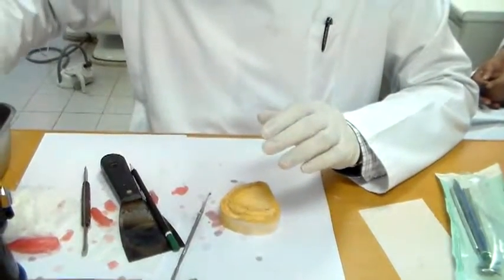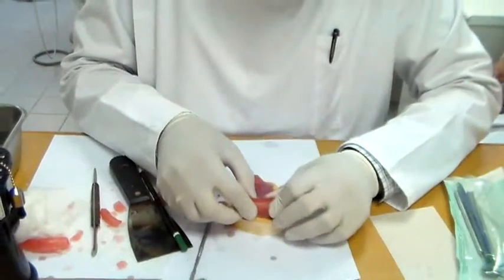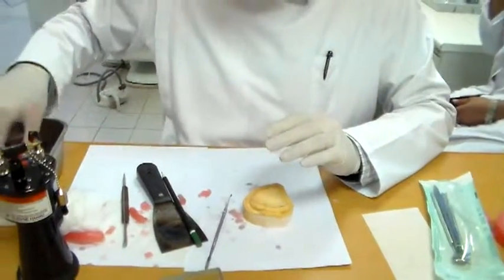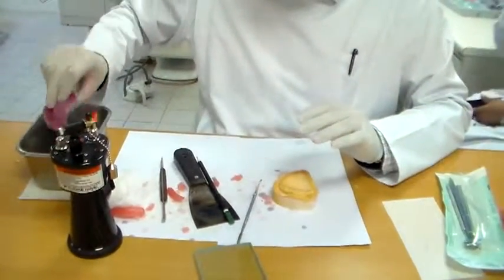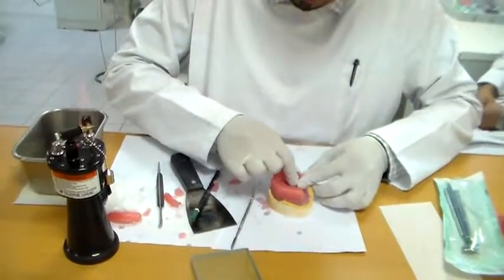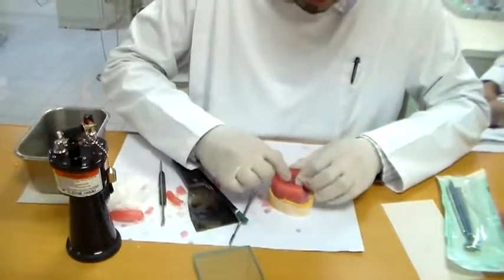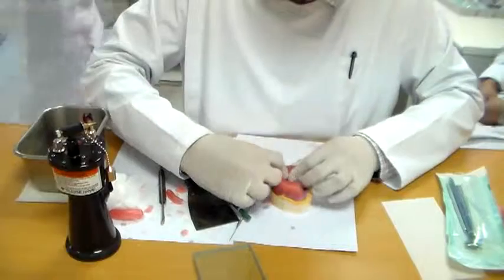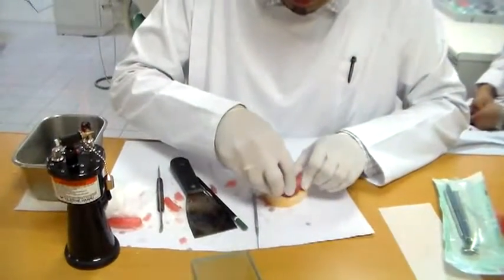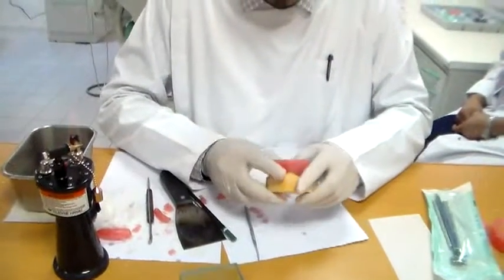And then warm water. See how it is flexible. Warm water. Everything behind the canine is a straight line. From the canine, it starts to curve up to form the anterior segments.